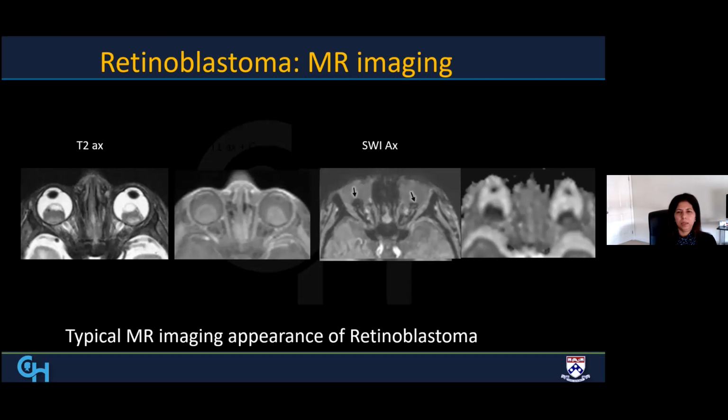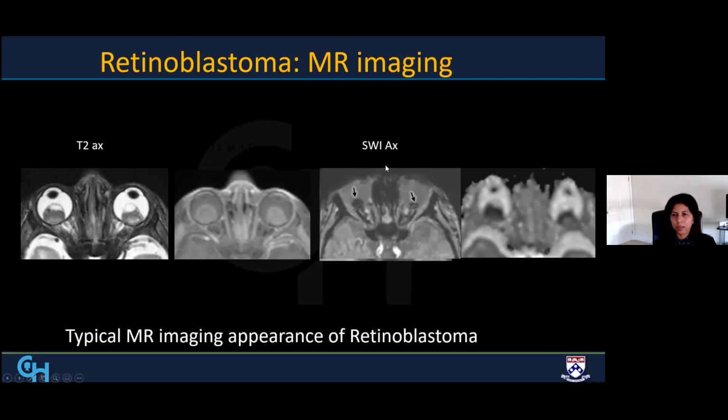We hardly get them on CT now, but sometimes you may still see them, where they typically appear as an intraocular calcified mass. Here you can see them on T2 as a heterogeneous mass with mainly T2 dark and bright areas. There is homogeneous enhancement here.